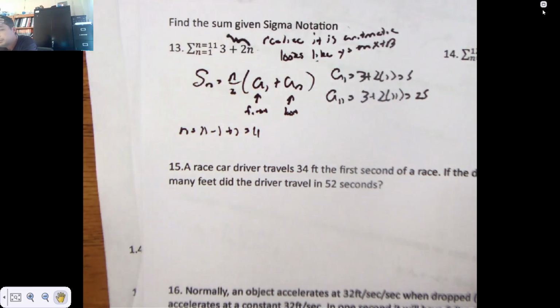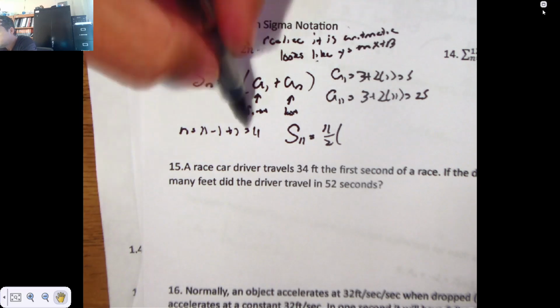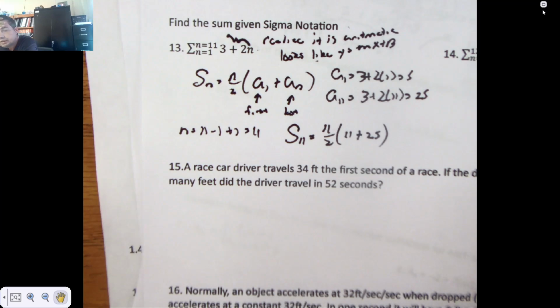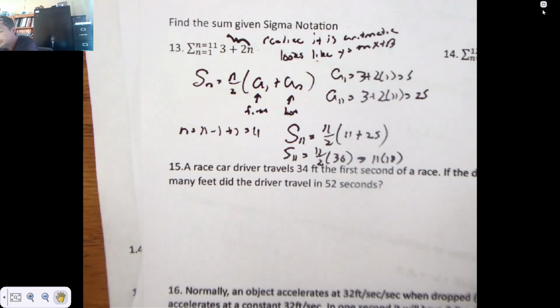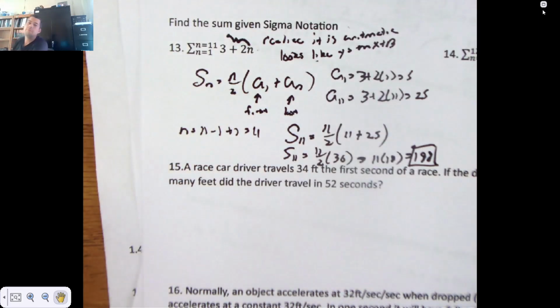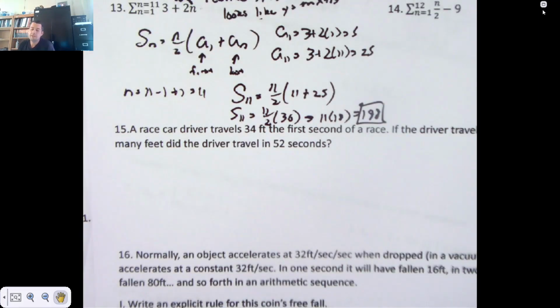Then I can just plug it in my little formula that was given to us by Gauss. The sum of 11 things is 11 over 2. First term was 5. Last term was 25. 5 and 25 makes 30, so the sum of 11 things is 11 over 2 times 30. Half of 30 is 15, so it must be 11 times 15. Try and do this without technology. You have a brain up there, and once your brain starts working with numbers, everything just starts making more sense.